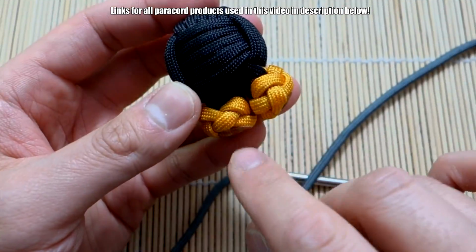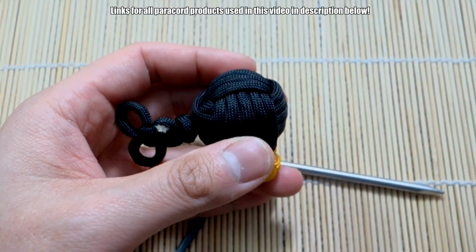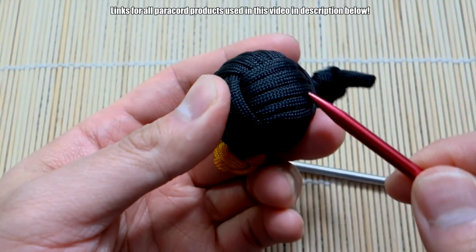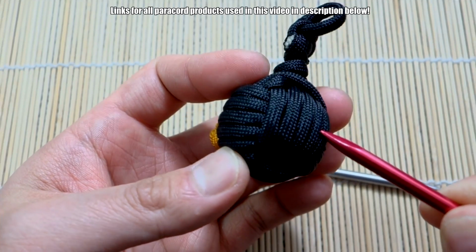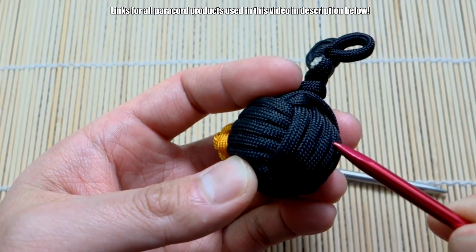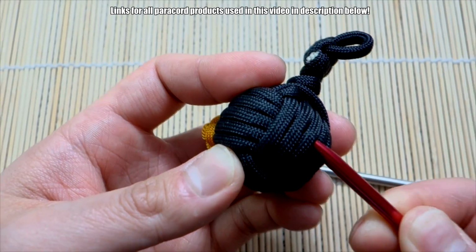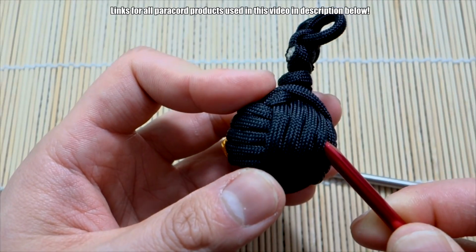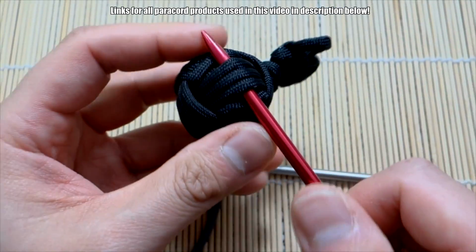Okay, so I got the second foot on there and it looks good. Didn't bring you along for that one because it's the same thing and just for expediency. So now we're going to do the top part of the bomb, and let's see. We've got the 3 strands here. So why don't we do this? We'll go under like these 2. Or we could go under 3. Let's do under 3 and see what happens.